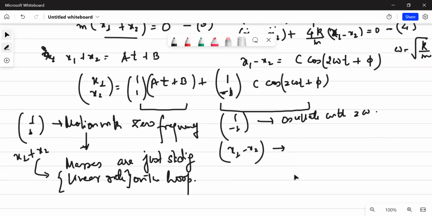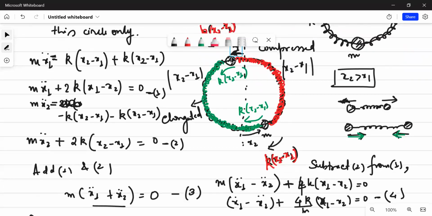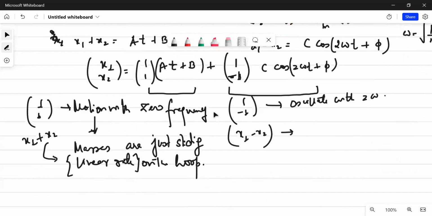And here you will find that there is an involvement of spring. Only when springs are involved can you find some sort of oscillations, because of the restoring nature of the spring force. But if it is At plus B, think for yourself what At plus B means. If your coordinate is giving you At plus B, we write the whole thing as Z. Then Z as a function of t is At plus B, and if you take the derivative, you get a constant speed. Basically m1 and m2 are sliding with a constant speed, nothing.